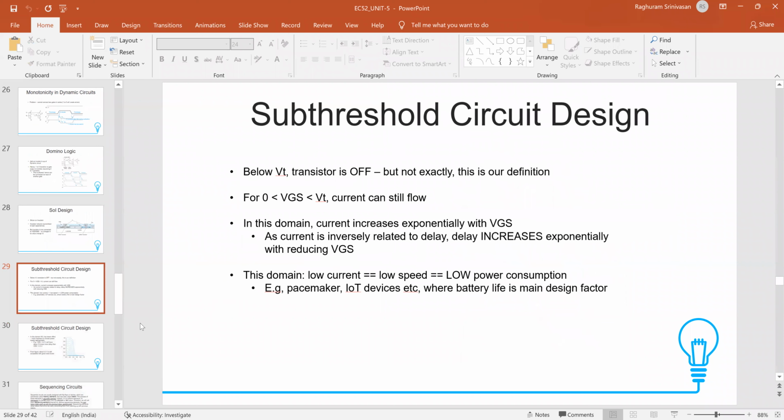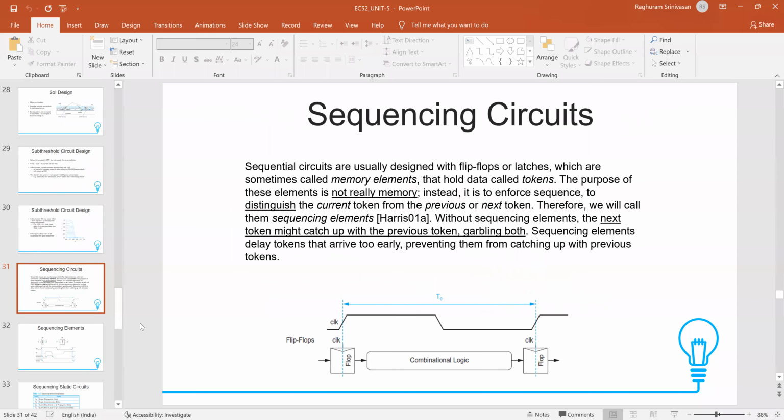The next two topics are not that important, so we will skip them. Okay, so let's go to the last topic in Unit 5, which is very, very important from a practical perspective, because it includes a lot of the basic concepts for physical design, which is a very important domain in the VLSI industry in India and around the world also.